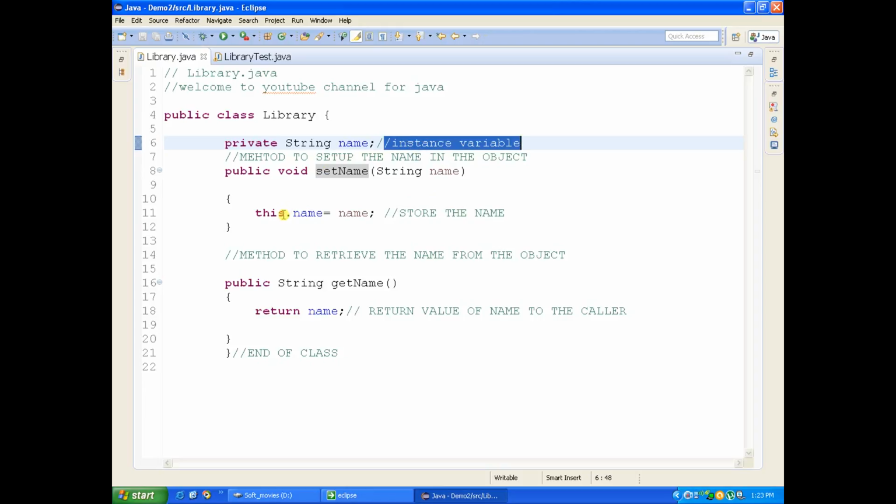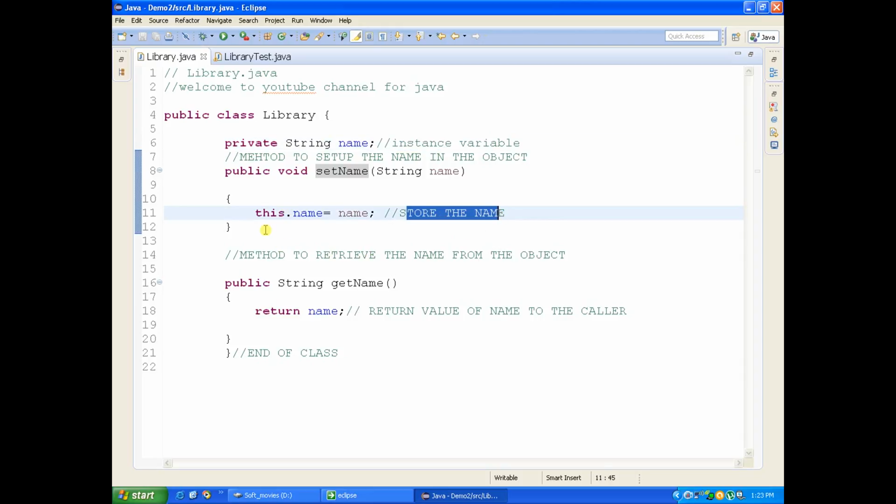We also use it to refer to constructors and other methods. So in this program, for referring to the instance, we are using this.name. Here it will store the name.